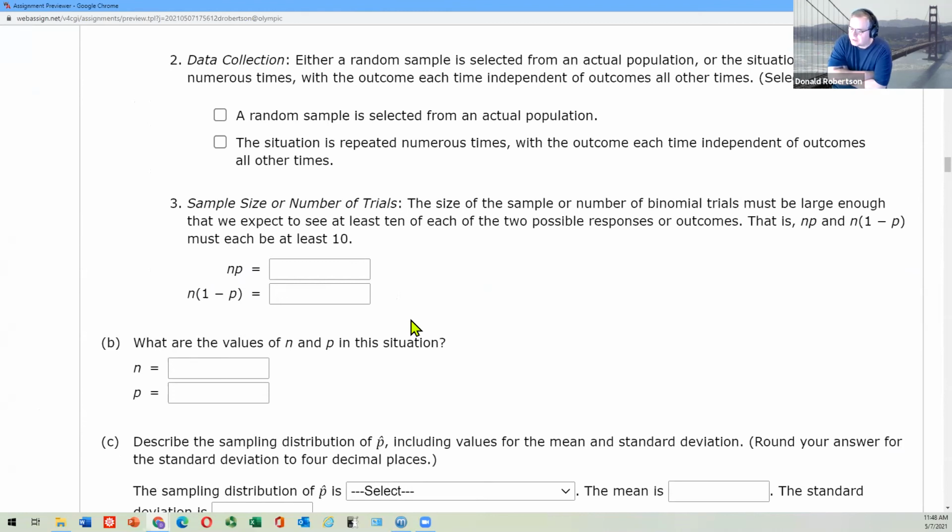It was a magic number. NP and NQ both had to be bigger than or equal to 10. That's it. So, oh, there it is, at least 10. They told you there anyway. So you're going to find this one, and I'm making up the numbers because I don't know what the question is. This one's 45 and that one's 15. Just pretend it was. Then isn't it good to keep going? You can do a confidence interval, you could do anything you want.